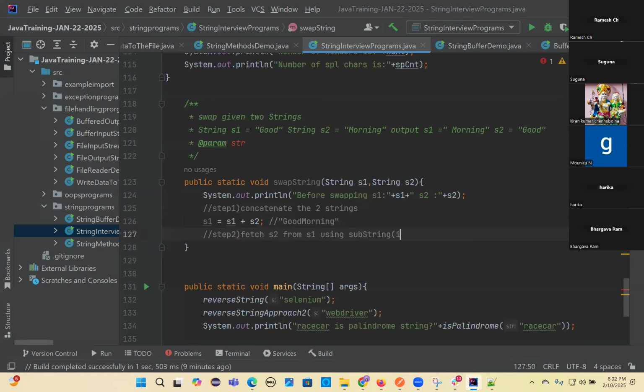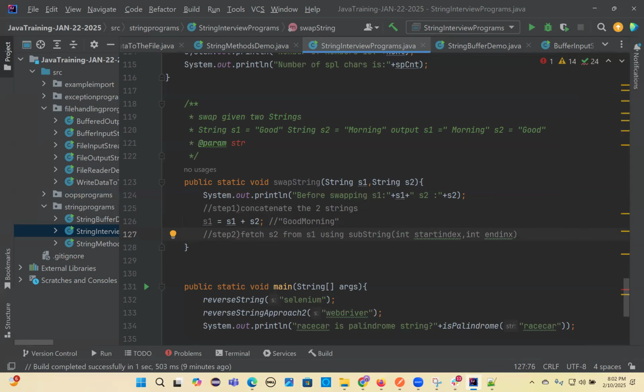The substring method takes int start index and int end index.